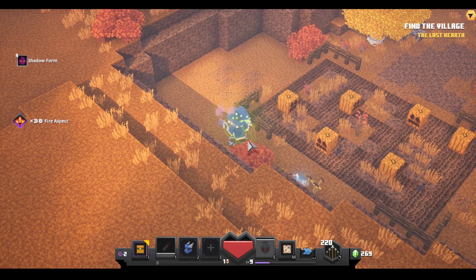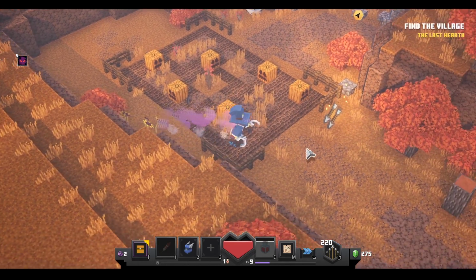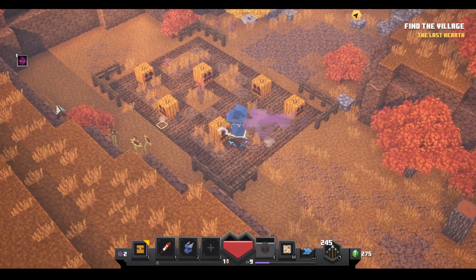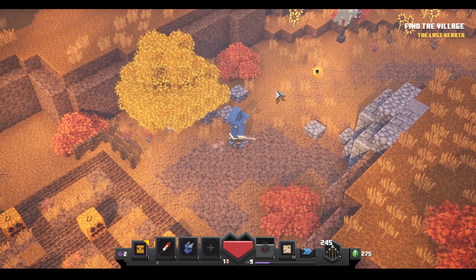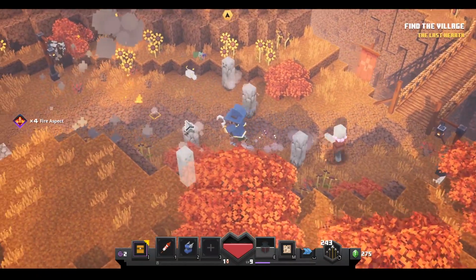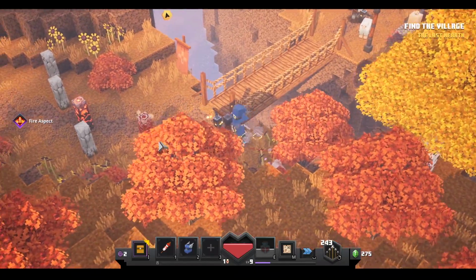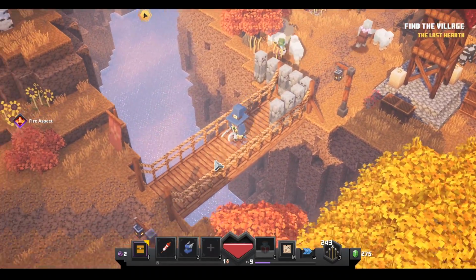Oh, got him. Ooh, I didn't die that time. Yes. And give me some arrows after I waste them. But I have 245, so it's okay. Oh my gosh, I am so proud of myself just now. I did not die. Okay. Oop, nope. Get out of the way, just get out of the way. Dang.